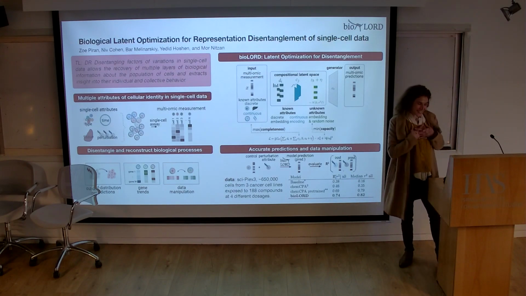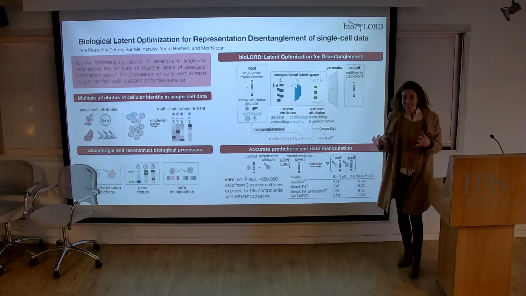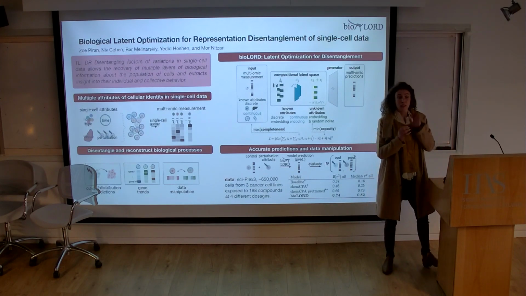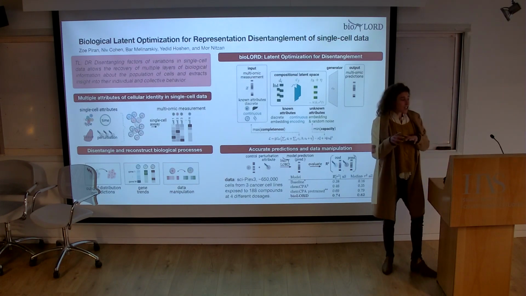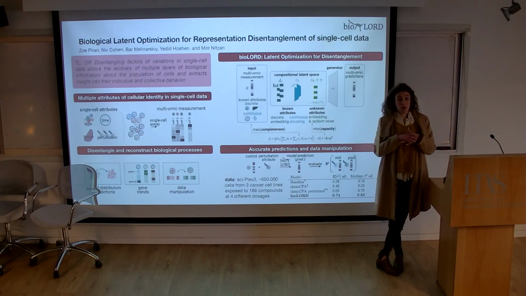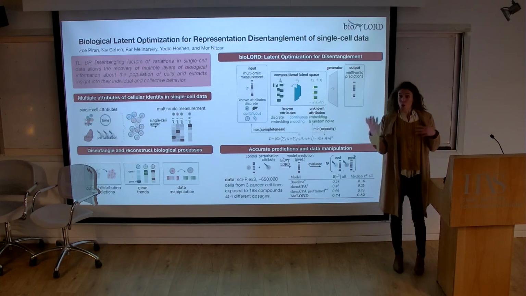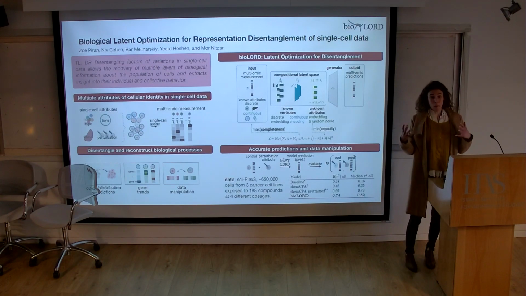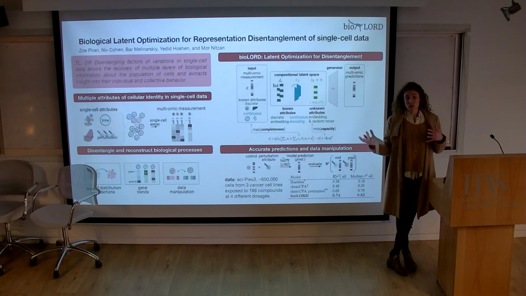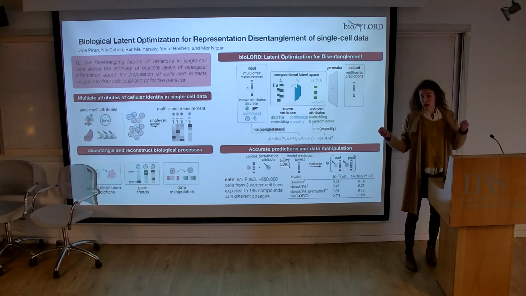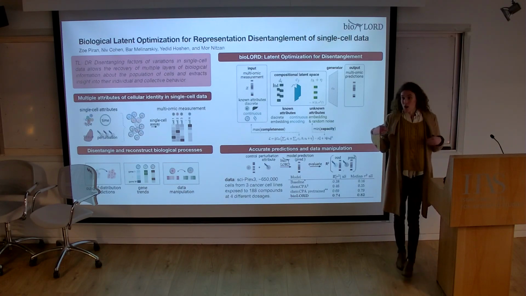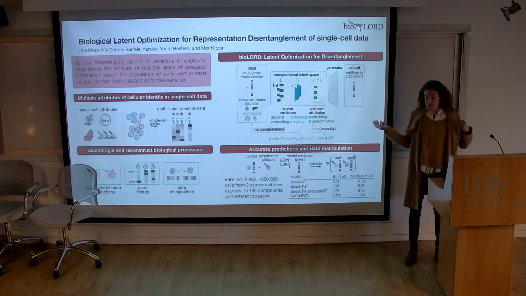Multiple attributes represent single cells, right? Every cell can be associated with the tissue of origin, its cell cycle stage, the cell type, or external perturbations that we may induce into the cell can shift its internal state. When we get single cell measurements, all of these properties are entangled into a single representation. So one ongoing endeavor is to disentangle this representation to really understand specific signals in the data.